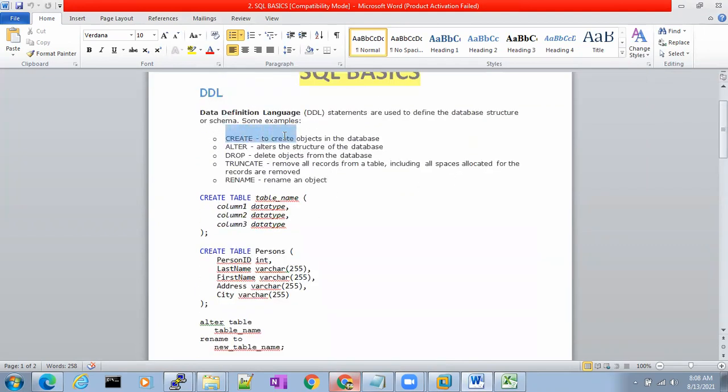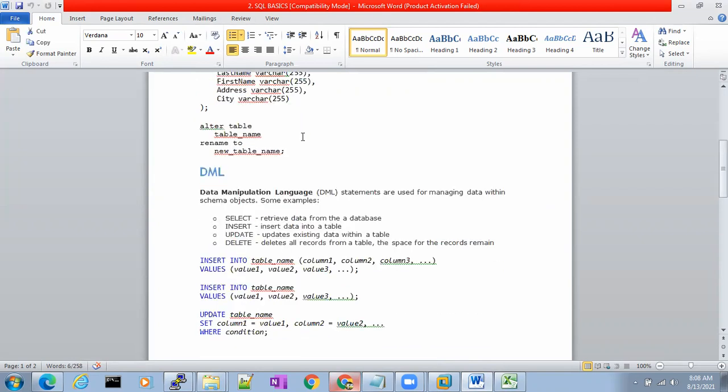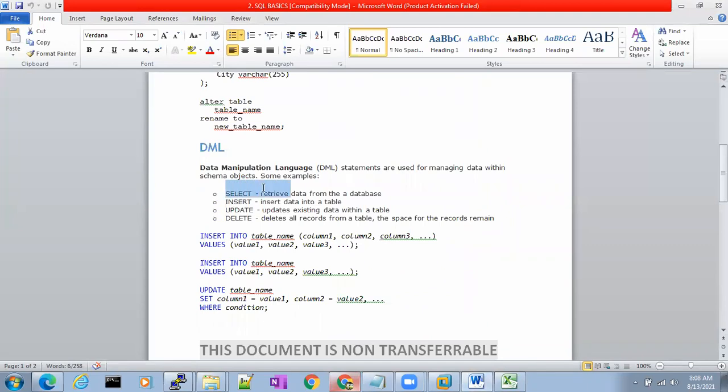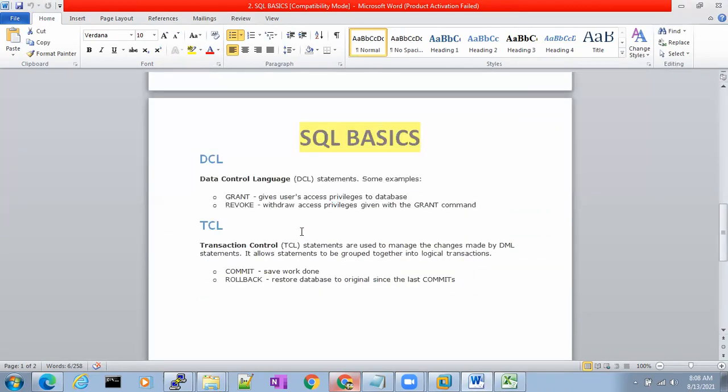Now let's quickly recap. Create is completed, creating a table. Next, select is completed. How to insert the data into the table is completed. There are different methods to select. Next, updating the table is completed. Once we update, we can commit or roll back. If you commit, the updated values are displayed to the public. If you don't commit, only that user can see them.